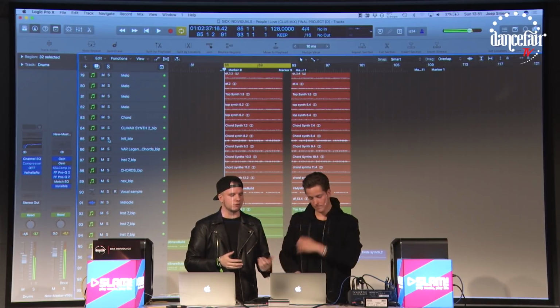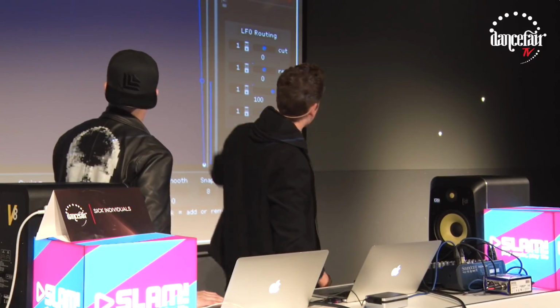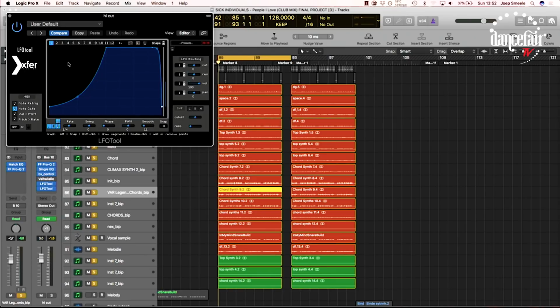So what we do with the synths, we actually put on an LFO tool, where we can take out the first part of the synth. So you won't hear it when you're playing the kick, because you want to hear the top end of that kick. You want to have that kick completely clear in your mix. A lot of synths create the main sound, but they all go through this bus. We always have two LFO tools on it. One is giving the top kick some freedom, and the other one is giving the sidechain feel. So this one.